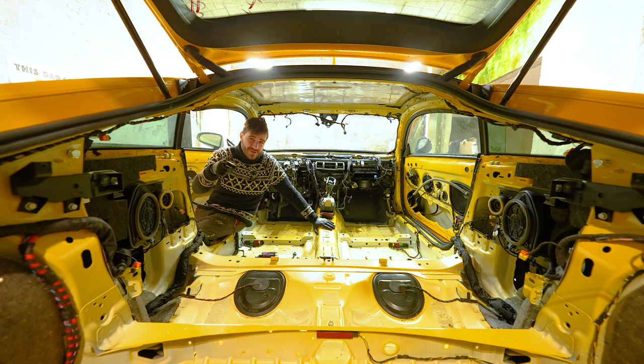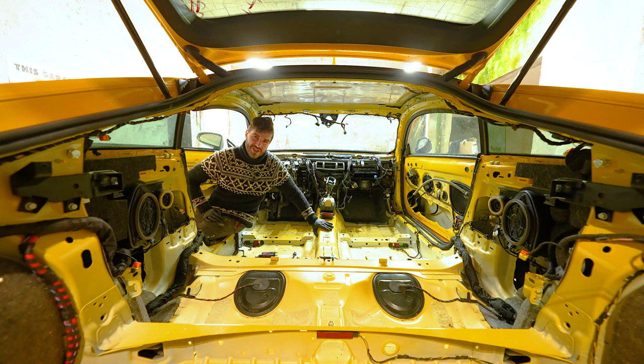We are going to time-lapse it because I assume you don't want to watch a couple of hours worth of me swearing and sweating. But I'm going to be wearing a second camera on top of my head in case you're really interested in a detailed view of removing this. But that is the main task for now. Once we remove that and the rear sway bar, then we can start work on the engine. Let's go.